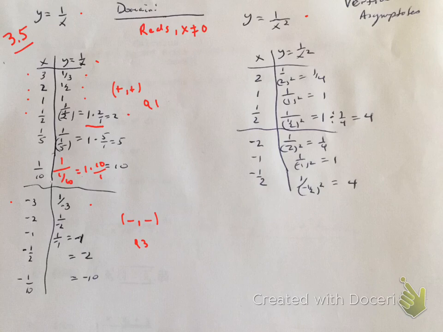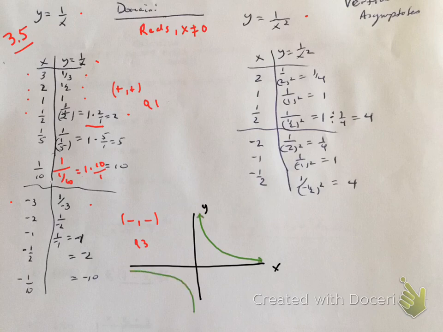Now, the thing that you need to notice about this shape, and I want to do a different color when I draw this, is that the actual shape of 1 over x, if this is the x and the y-axis, is going to be a shape that will do something of this type right here. And you can plot the points. I'm not going to bother to plot the points, but what's most important that you need to recognize is that on the right-hand side, as you get closer and closer to x equals 0, and x equals 0 is this dotted line right here, this x equals 0 is a vertical asymptote.